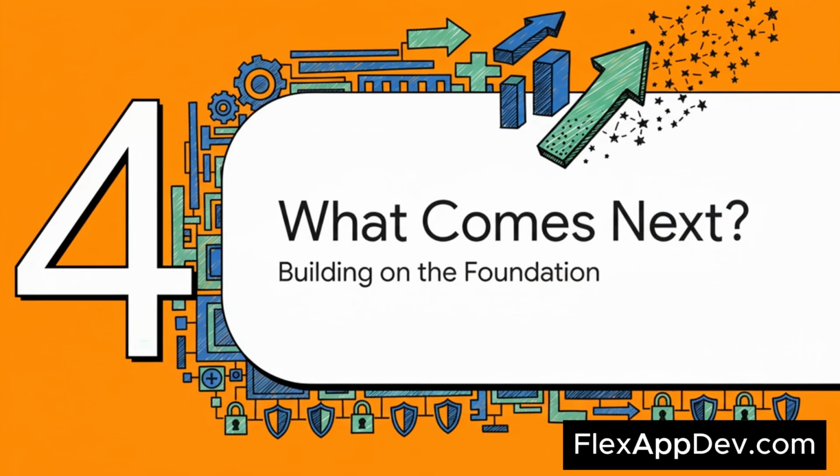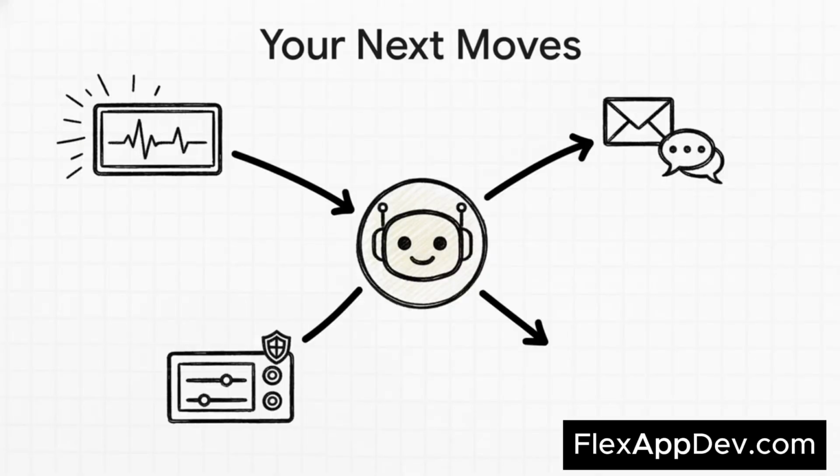Getting this system up and running isn't really the end of the journey. In fact, it's just the beginning. What we've built here is this incredibly powerful and secure foundation that you can now build all sorts of amazing things on top of. So what's next? Well, you can connect more apps, letting your AI interact with Slack or Gmail. You can define really advanced, specific policies, giving it precise permissions for certain tasks. You can even use the dashboard to monitor exactly what your AI is doing in real time. This is where the real fun starts.